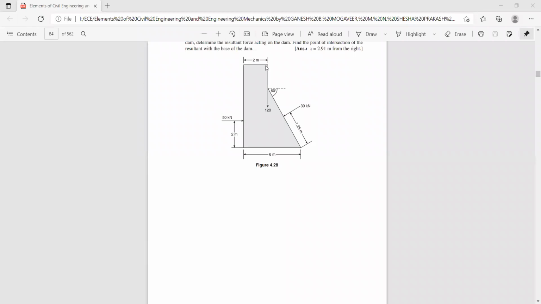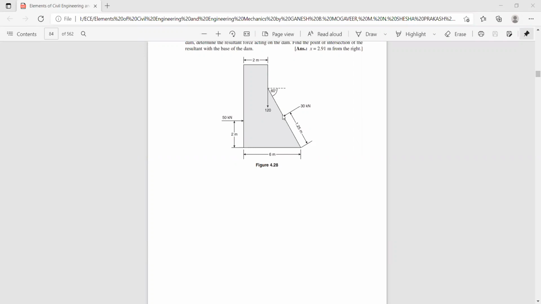Okay, so first you select the reference axis. Now you can call these points as A, B, C, D, E, correct? Next, take the reference axis right over here, a y axis, and this is the x axis. Next, find the sum of horizontal components. So you take a piece of paper and pen, sigma f of x, that is 50, because this force is acting parallel to the x-axis. So it is 50 kilonewton acting towards the positive direction.